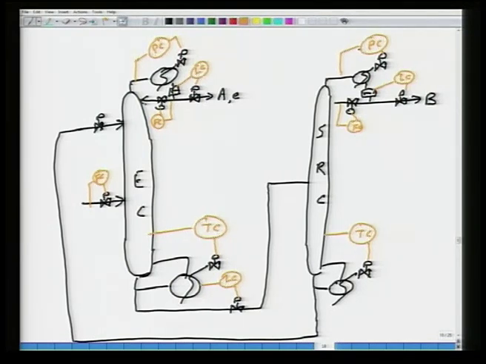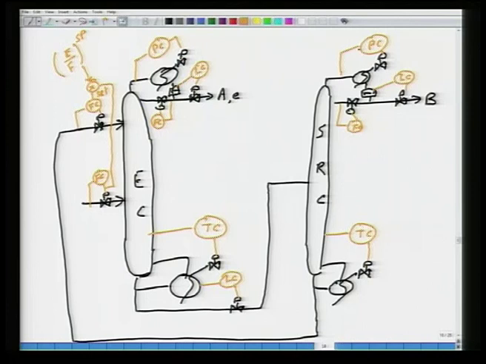And what I do is, I take this feed, the feed flow. If the feed flow increases for the same separation, I would like the solvent rate that is going into the extractor, into the extractive column, to increase too. So, if the feed goes up by 10%, the solvent or the entrainer flow rate should also go up by 10%, alright. So, to do that, I maintain this solvent flow rate. So, there is a flow controller here, and the operator sets this ratio set point, which is entrainer to feed ratio. Okay, this is the set point.